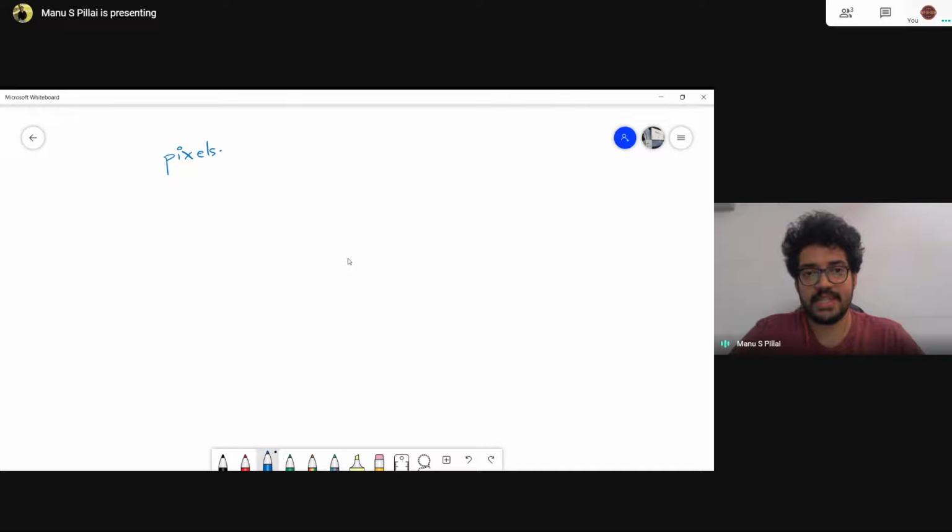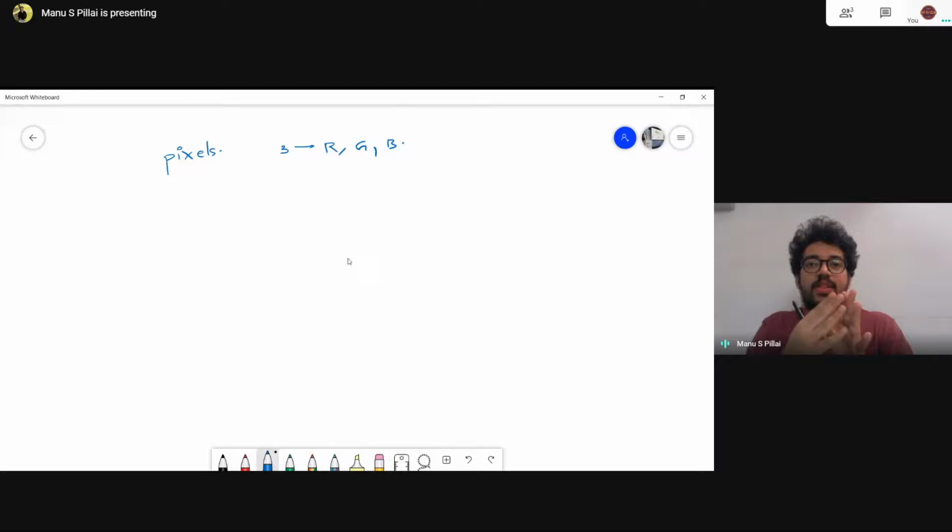There are basically multiple channels, but right now we will just talk about three channels, or three colors, of pixels. You know that there are some primary colors, which are RGB. The combination of red, green, and blue makes all the colors in the world, right? This is also mimicked in photography itself. A typical image has three channels. Three channels means one set of pixels belongs to the red category and says how much red there is in a particular region. Then the green category says how much green there is in the image. Then comes the blue, which says how much blue there is.